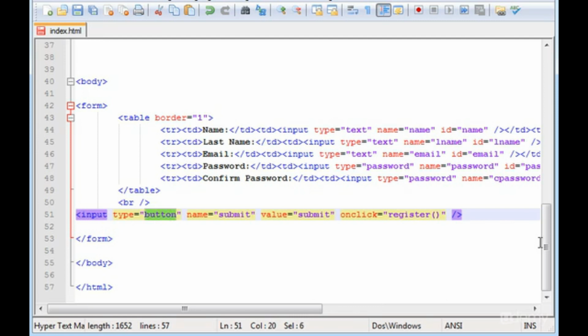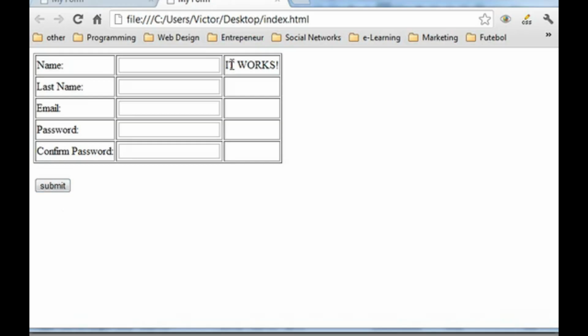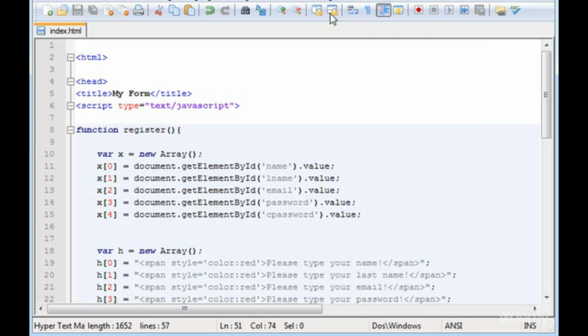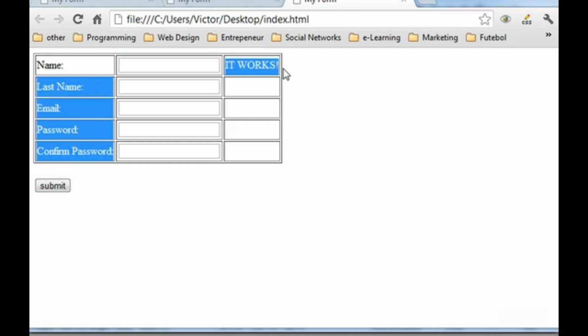This will be only a button to output something. Save that, and now everything should work perfectly, and there it is, it works. So let me run once more. When you click submit, it appears, it works.